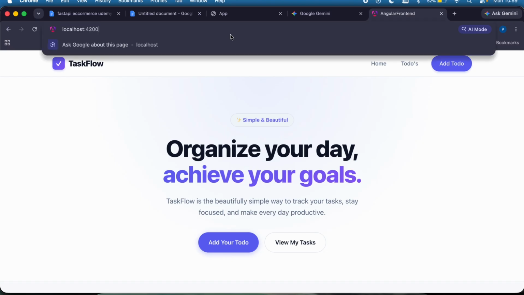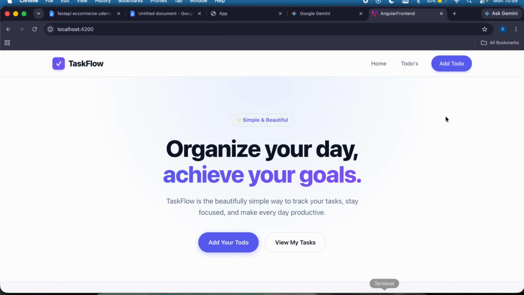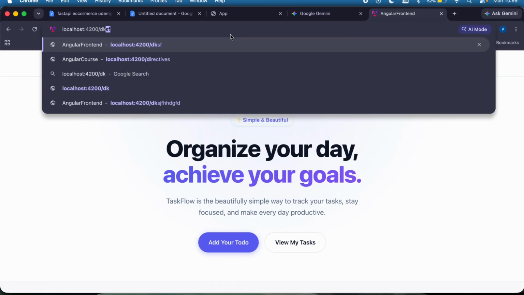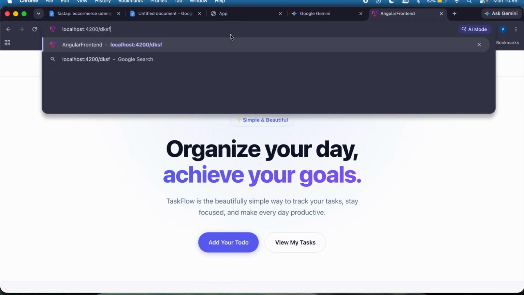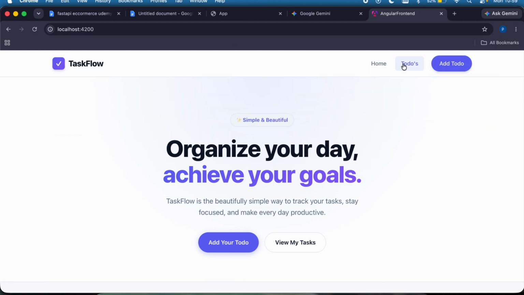And we're going to head on to have our to-dos page. But before we do that, we need to have our API service, because in the to-dos page, we are going to be connected to our backend and making API calls to get our to-dos. So before we have our to-dos page, we need to have our API service that will contain methods that will help us to get data and save data in our backend.